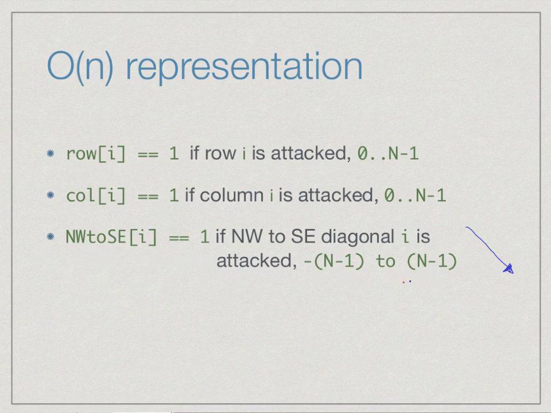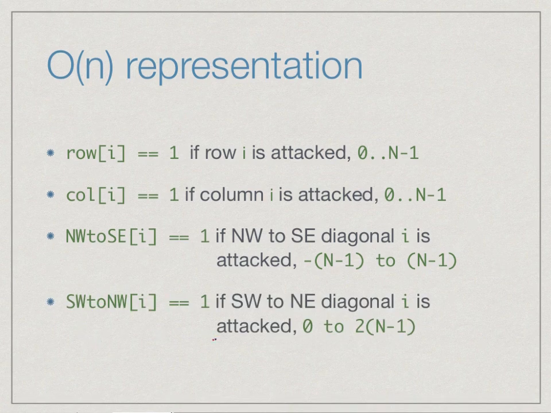So these northwest to southeast diagonals run from minus n minus 1 to n minus 1. This gives me the number, so this is the difference. If the difference is say 6, I know which squares are there. If the difference is minus 3, I know which squares are there. The possible range of values is from minus 7 to plus 7, that is, minus n minus 1 to plus n minus 1. And for the other direction, it is from 0 to 2 times n minus 1. In our case, 2 times 7 is 14, so 0 to 14. For an n by n board, we have 2 times n minus 1. So this gives us an order n representation of the squares under attack.